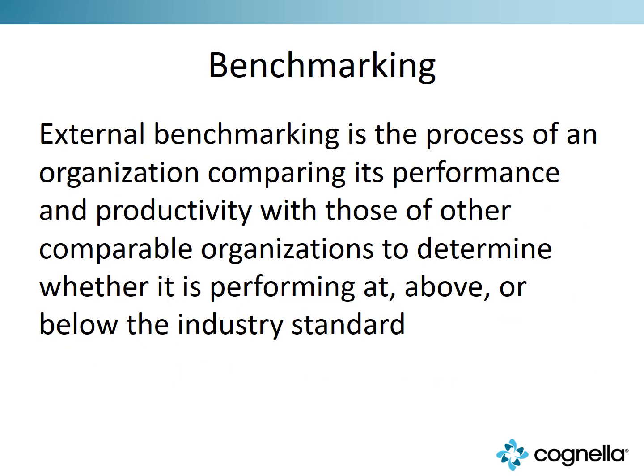So what's external benchmarking? Well, that's the process of an organization comparing its performance and productivity to a comparable organization. So McDonald's would look at how they compare to Burger King, or another like chain quick serve restaurant, and they can see whether they're performing at or above, or even below the industry standard. And a lot of industry sites track this type of information. So managers can go in and look at that data pool that's been pulled and compare their own productivity measures to those of a like or similar organization.